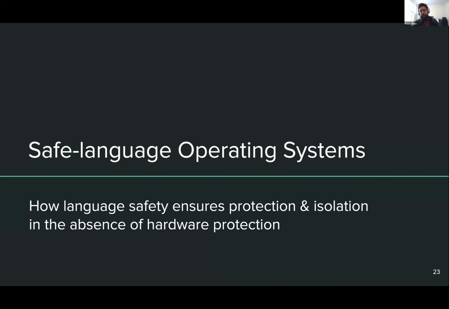Okay. So that's how conventional systems have done it for all of time, and also in the modern age, these are still used. There is another category of operating systems that forgo this, and we call them safe language operating systems, as I mentioned in the intro. I'm going to talk about how they actually work. It seems kind of mysterious and ethereal: oh, you know, safe language just handles it for us. But I'll give examples of how that works and why it's sufficient to forgo hardware protection.